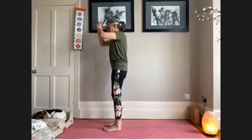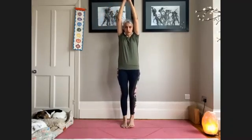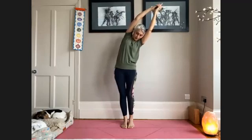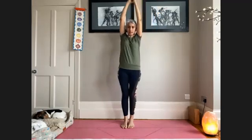And here, as you reach up, I invite you to interlace all of your fingers, release your index, cross your thumbs, coming into Khali Mudra. So your hands are reaching overhead. I'll turn to face you so you can see. Exhale over to the left. So Chandrasana.